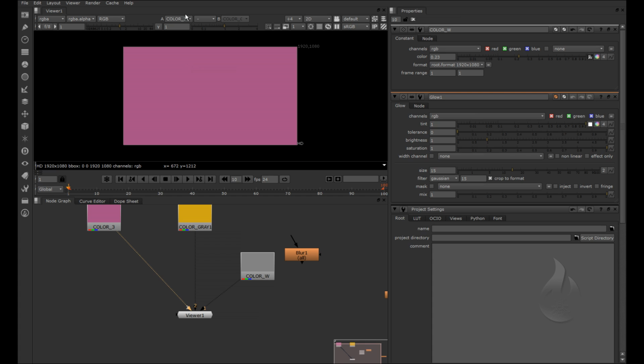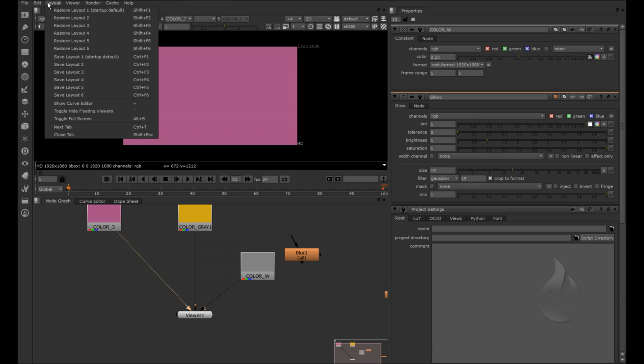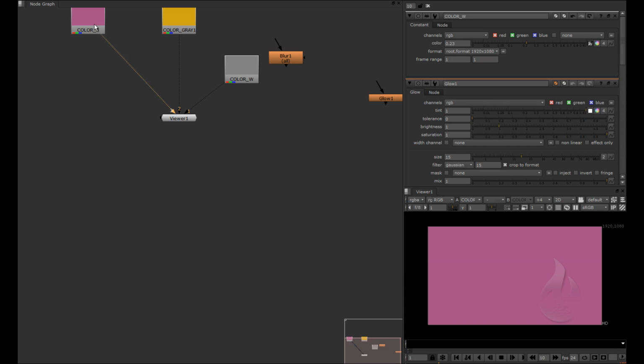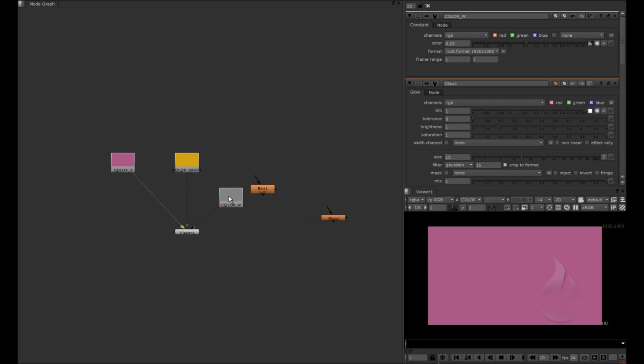But this is not the only interface you can use inside Nuke. For example, you can go on Layout and find the saved layouts. Layout 1, with Shift F1, is this, the default. With Shift F2, or with Restore Layout 2, you can find layouts studied for some situations.